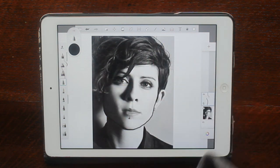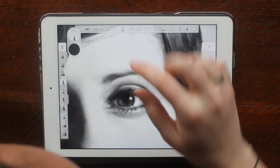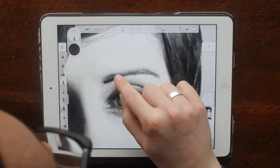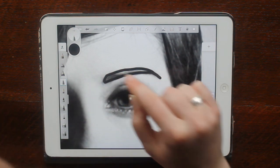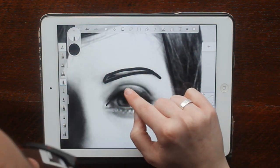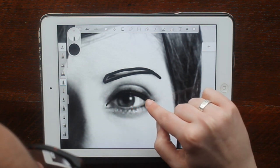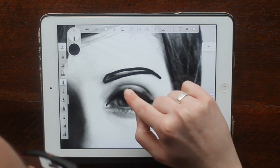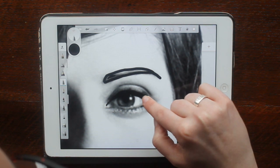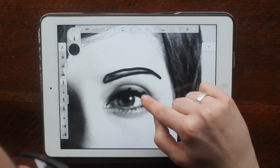You can use a stylus if you have one at home, but I don't have one at the moment — I left it in school actually. I'm using the iPad which is a little bit better than your Chromebook so the lines are a little bit smoother. If you have a tablet you can use that instead of your Chromebook; I know that everybody has a Chromebook. You just start drawing around the outlines of everything, or where you see dark. You want to draw over any bits that are really really dark in your picture.